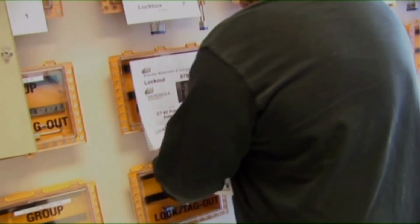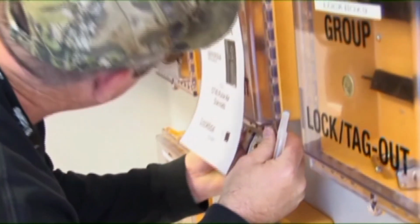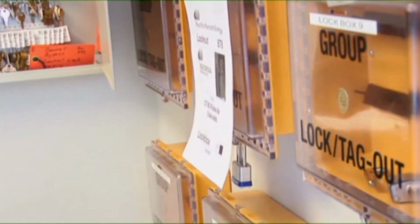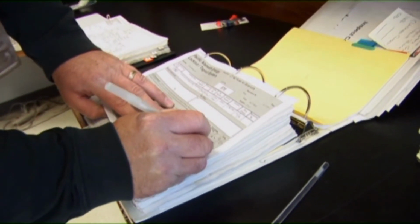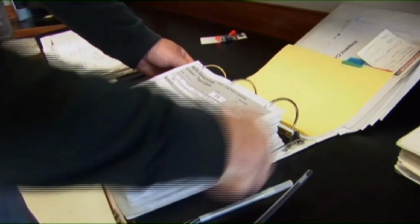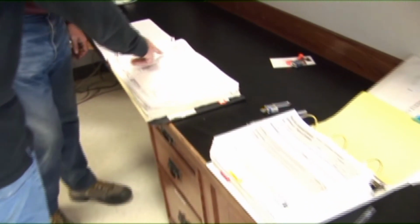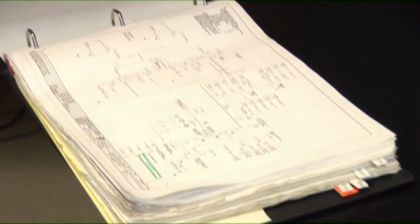Once all of this is completed, the keys will be brought to the control room and placed in a lockbox. A Klamath Energy control lock will be attached to the lockbox and the permit signed. The permit is now ready to be used. Contractors working on the system shall lock down lockouts with their KE representative prior to starting work.